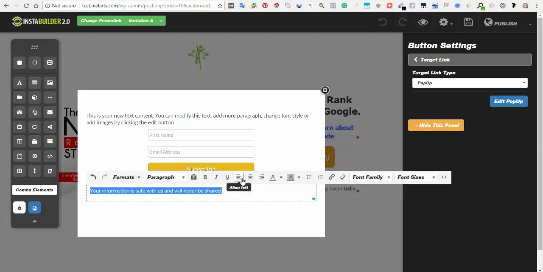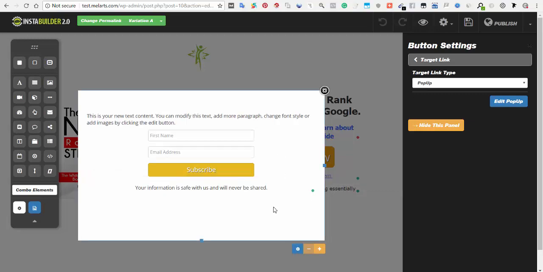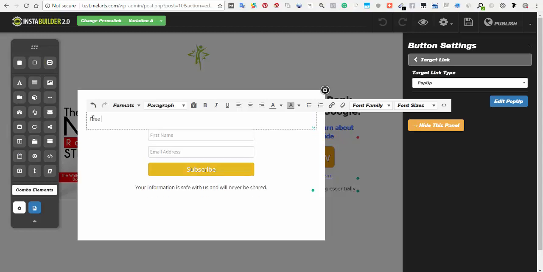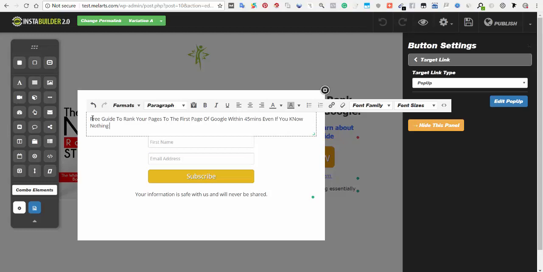So we have this here, and that looks cool. So I'm going to edit this. It's basically the same thing we have right there. Free guide, if you know nothing about this.